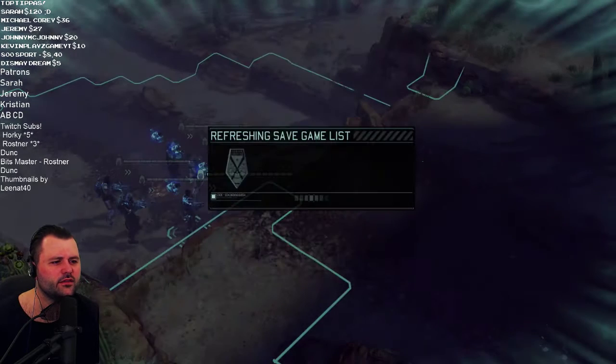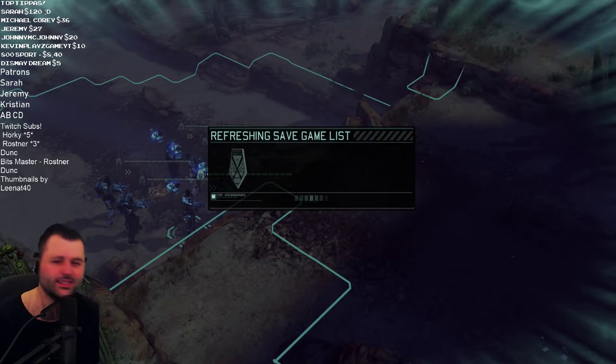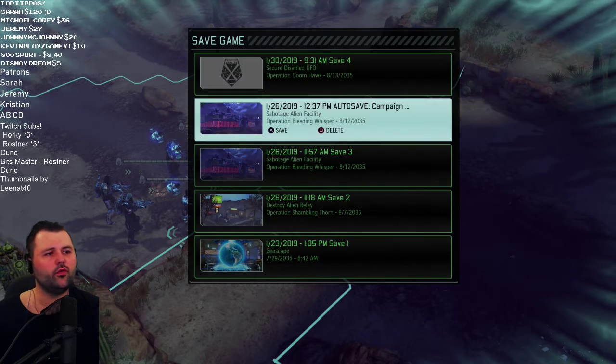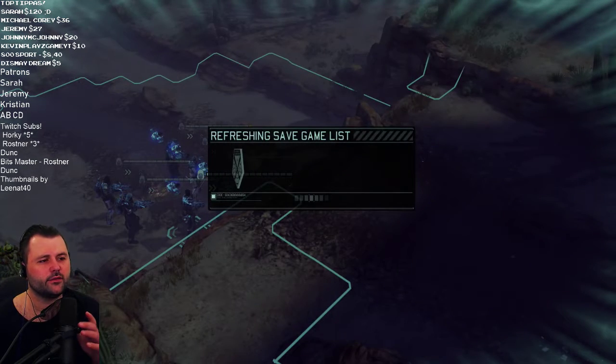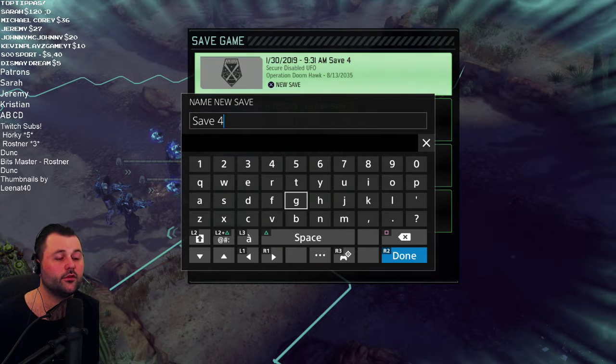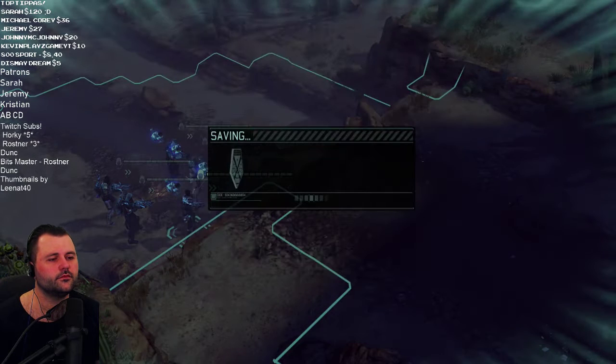Enhance. Dehance. Oh my god. Can I group delete, please? Can I delete it? Yes, you can. Can I group delete it? No, you can't. Fine. Can I name my own save? Can I make a new save? Oh, you can name your save. I'm going to call this Start. There we go. Start of the mission. Turn 0. Turn 1 beginning.